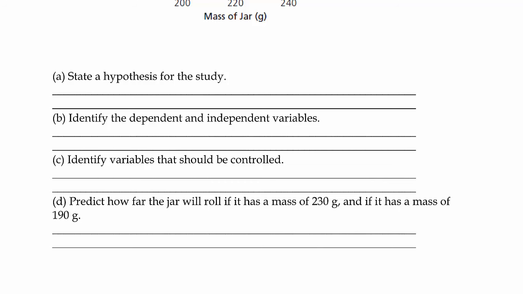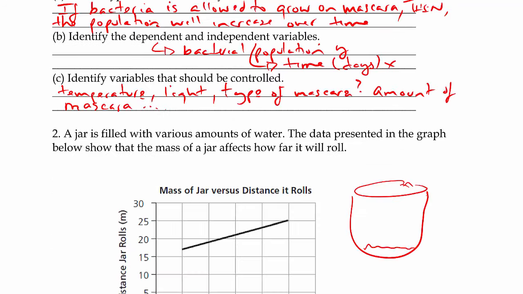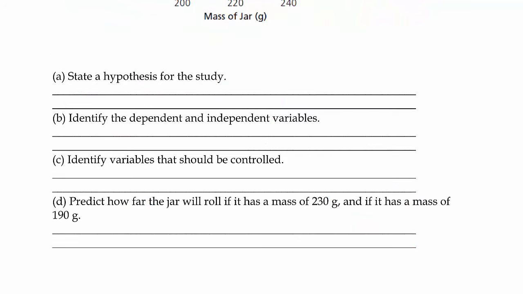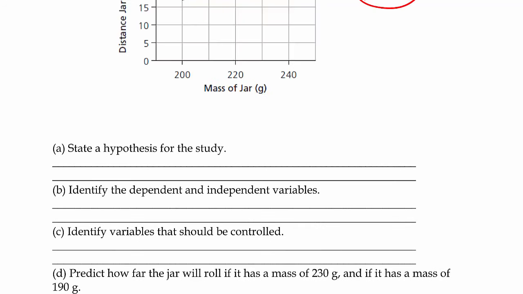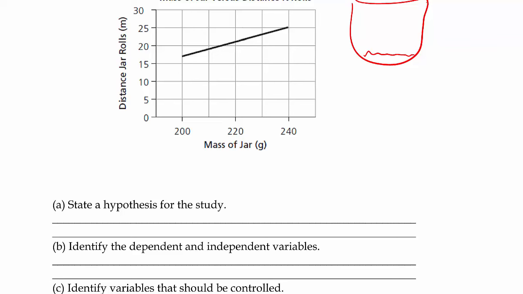I know. The thing that's going to change, of course, in all of these is the mass of that jar. As you put more water in it, you're going to notice that it changes. For some reason or other, it doesn't want to just stop like right on the graph. So if we have 200 grams of water, it's going to go this far. If we have 220 grams of water in the jar, it's going to go this far, etc. So, what do you think a good prediction and hypothesis might be for an experiment like this?